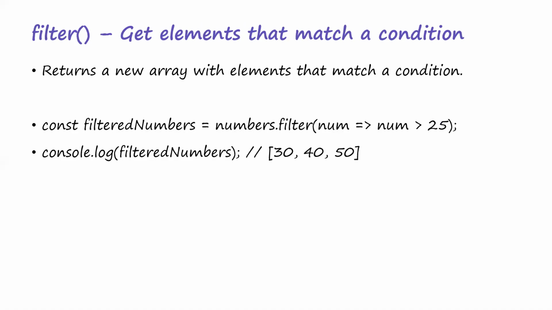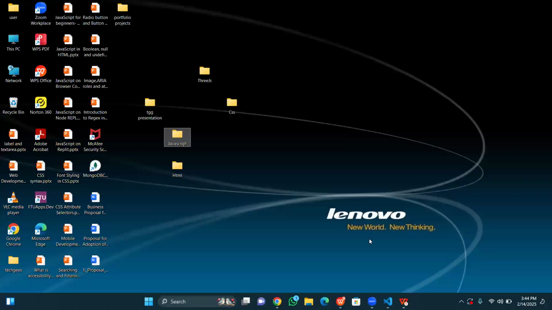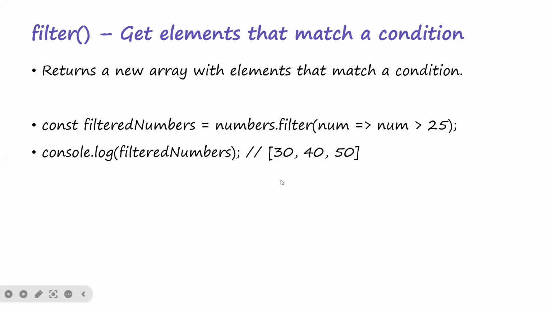So we have another one, the filter. What this filter does is this: when you have an array of elements, you might want to filter them based on a condition. I want to filter all the ages based on the ages that are greater than 5. Maybe we want to create another array out of it, so we want to work with the students whose ages are greater than 5. So this filter method will return a new array with elements that match a condition. So instead of returning a Boolean value, true or false, it's going to return an array.